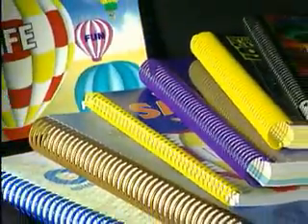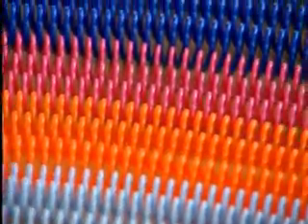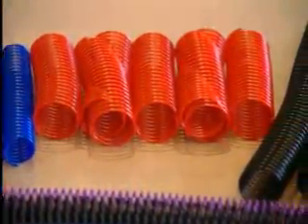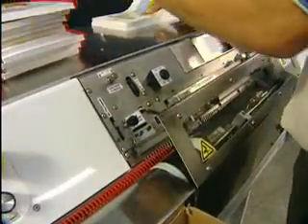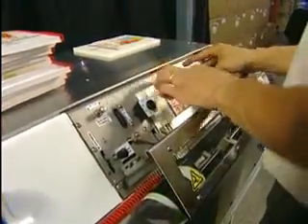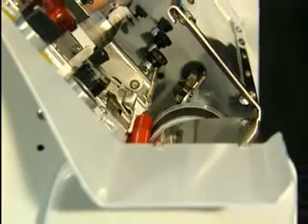As the world's largest manufacturer of plastic spiral binding, no one understands this industry better than Gateway. That's why the 3000 QS's success isn't based on a single advance or improvement — every detail of setup, inserting, cutting and finishing has been examined and addressed with the customer's needs in mind.